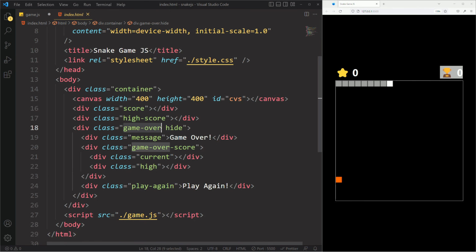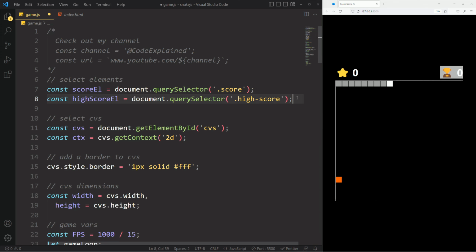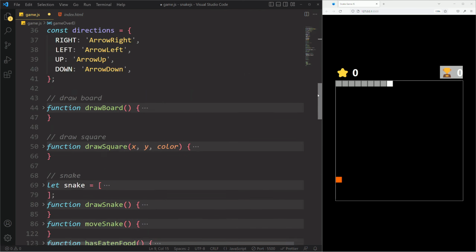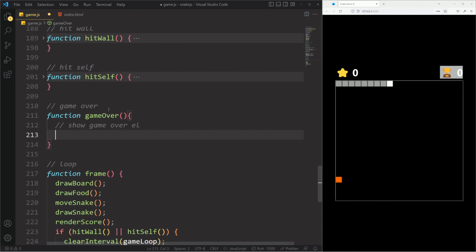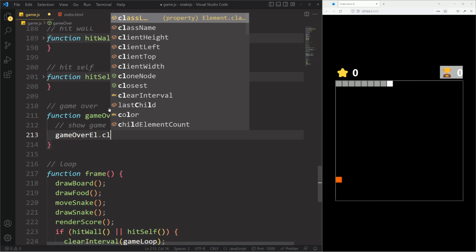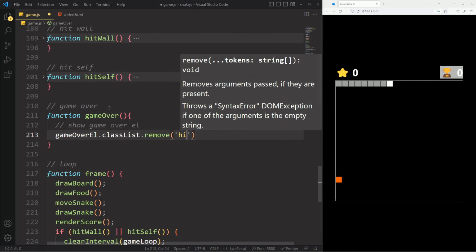So I need to actually go and select this. I'm gonna go and duplicate that and then say here game over element. Now all I need to do is go back to my game over function. So game over element dot class list dot remove the hide class name.